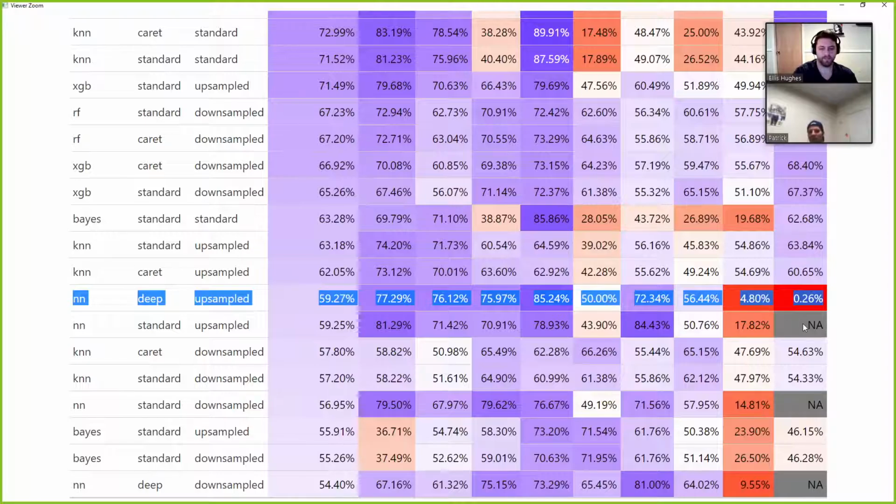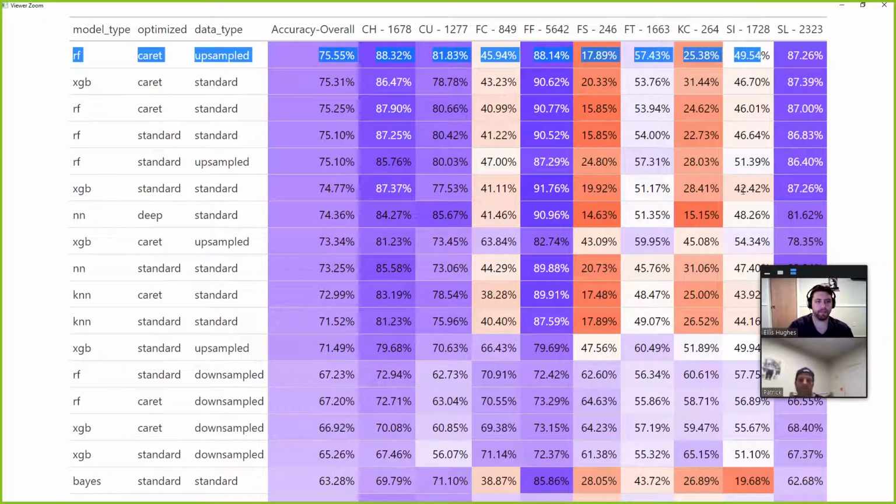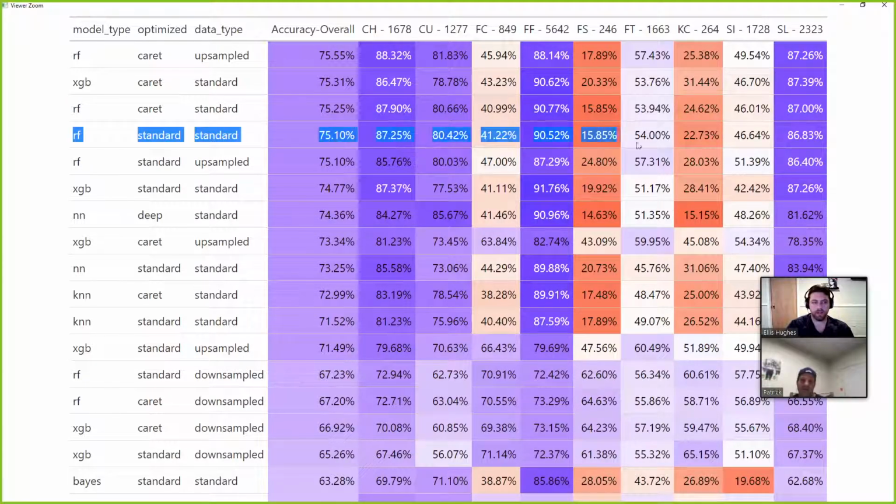I mean, the random forest is one of the easiest ones you can run, and it did pretty darn good once we upsampled the data and showed it enough information about the different class types, right? And let it optimize a bit. And even the unoptimized RF caret model, the basic model without upsampled data, was still competitive. It only lost to our best model that we trained, and only by 0.45 accuracy.